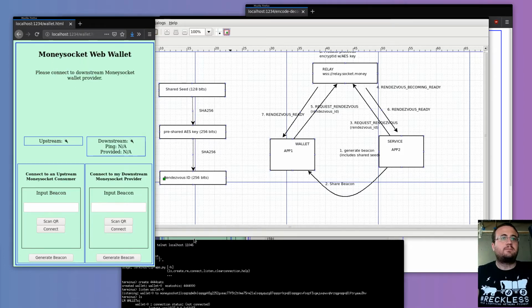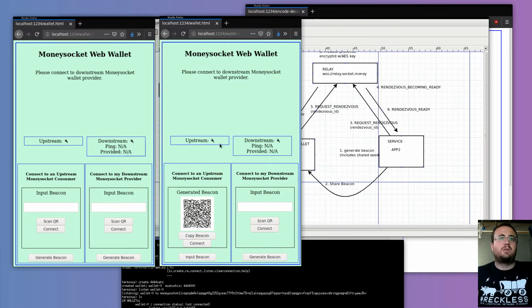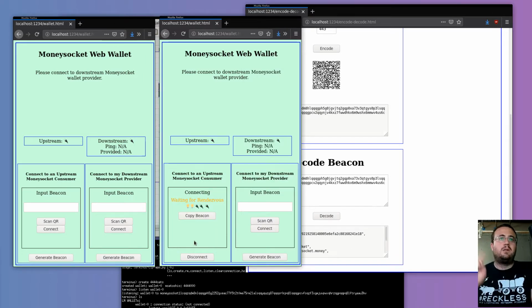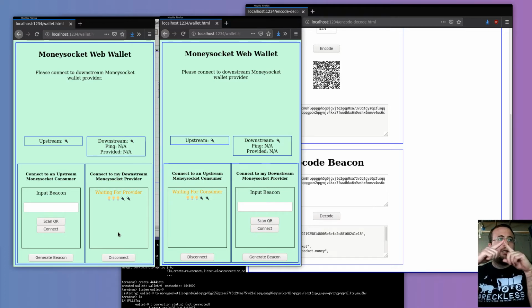So what we can do, this guy could generate, so if I copy the beacon, it's got its shared seed, so I can go connect into the relay, and then I can copy that and paste it over here, and then these guys can go find each other.